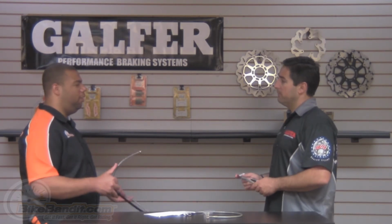So, install process, pretty straightforward? Very straightforward. You either follow our instructions, or you can follow the Galfer video on BikeBandit.com or on Galfer's website. It's very simple, you just have to take it slowly. You remove the brake fluid from the stock brake lines, take the stock brake lines out, install the Galfer brake lines following our labels for where each line goes, bleed the system, and you're ready to go. So basically all they need is a brake line kit, whether it's front, rear, maybe both, and some brake fluid. Some brake fluid, yeah, and on your website you also offer tools to bleed the system, which I always suggest having. And you're pretty much ready to go.